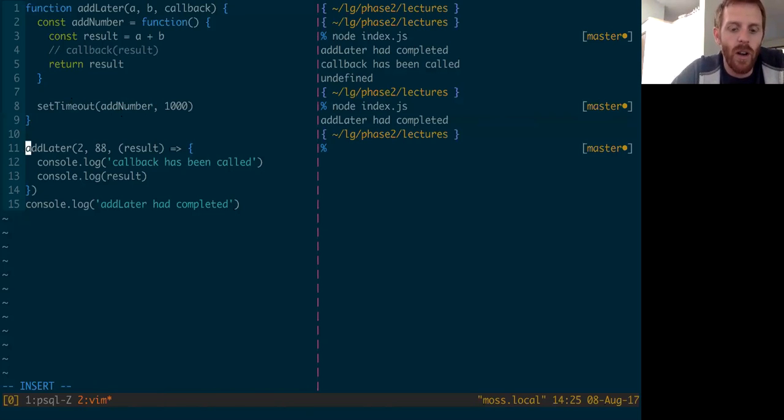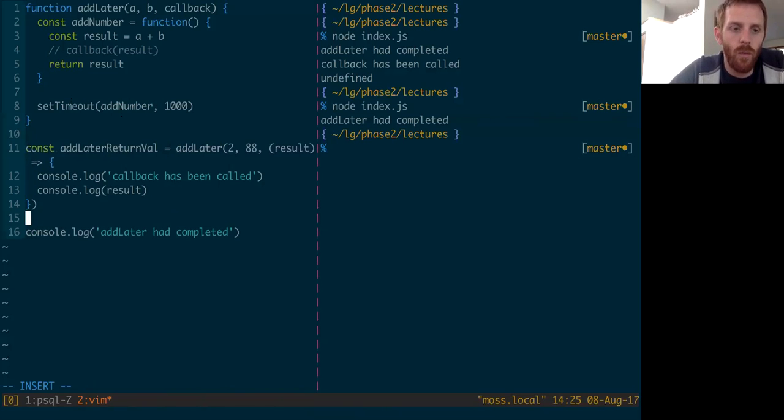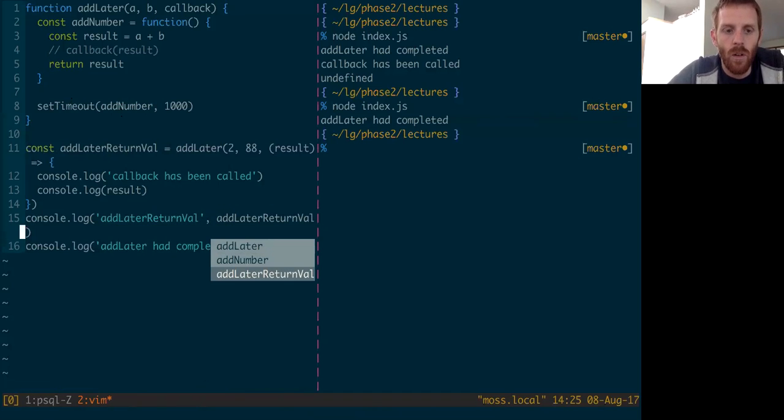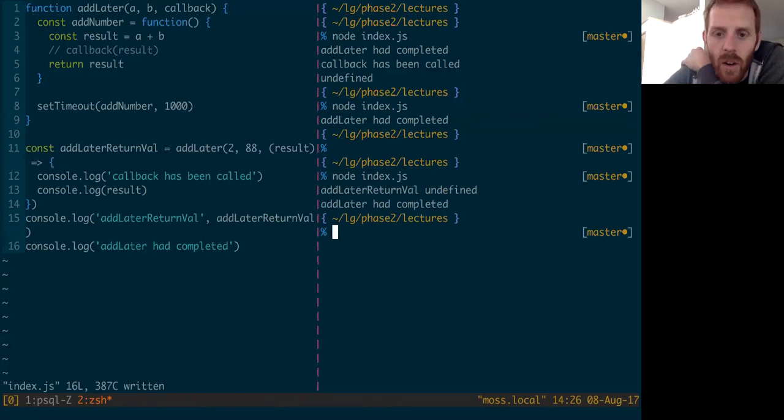Even if we return it here, and we can see this by saying const add later return value and logging it out, we should see that even with that return in there, the return value of add later is always undefined.